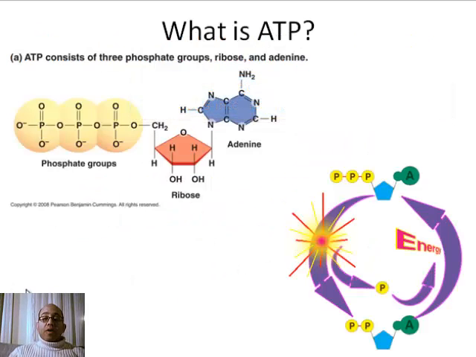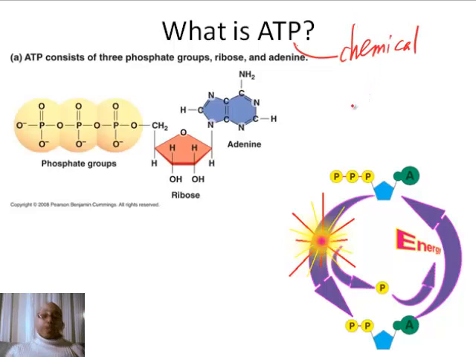So before we go on to the next section, you have to know what ATP is, because the book never really discusses it, and so I want to give you a quick little preview. ATP is a form of chemical energy. Basically, when your body is ready to use the energy that it has inside of its cells, it converts it to this form of chemical energy because it's very short term. It holds it in its bonds, so it can be used later.